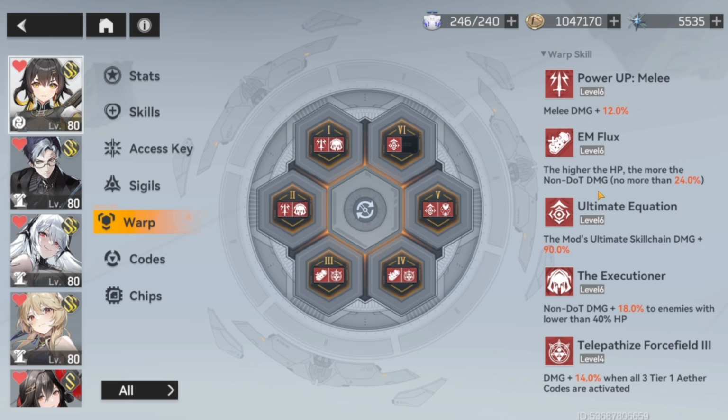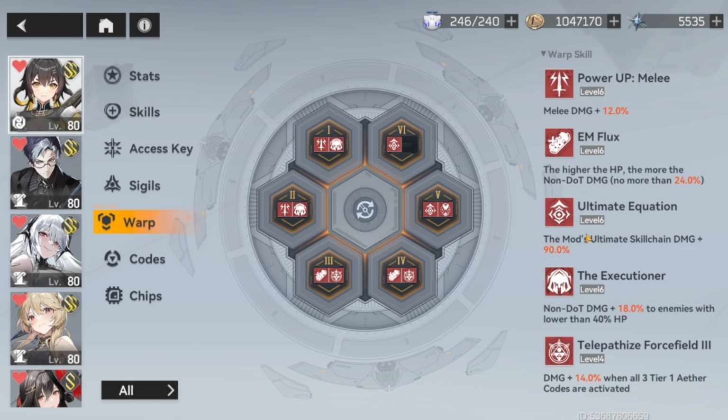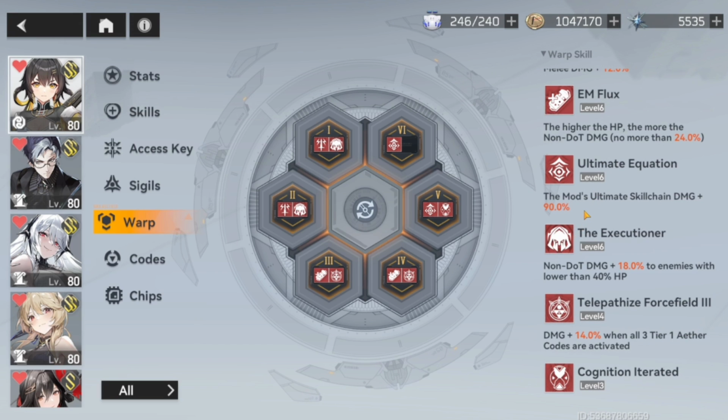But as you can see, the warps I have here are experimental warps. Now this is probably not the most optimal for JINWU, but this is what I wanted to try. I'm testing out different warps currently, and this one I do like, but I'm probably going to keep switching it up to see different mixes and what I enjoy the most. But right now I have Melee, EM Flux. I went with the ultimate equation because I'm doing the ultimate skill chain frequently with Ling Wang and JINWU, so I thought this was going to be very beneficial.